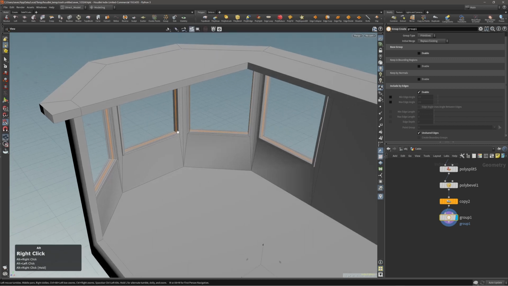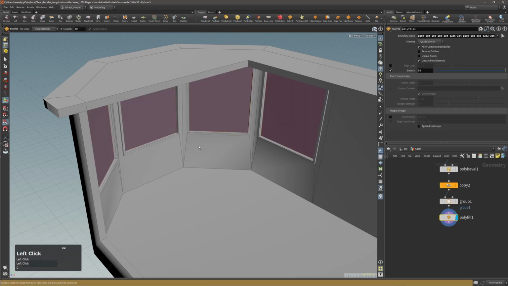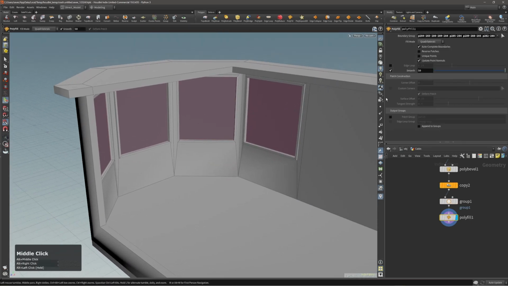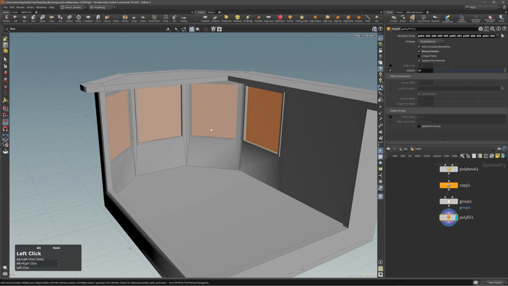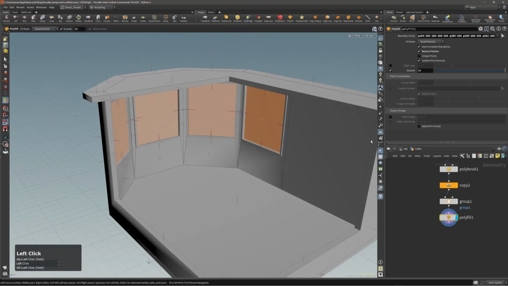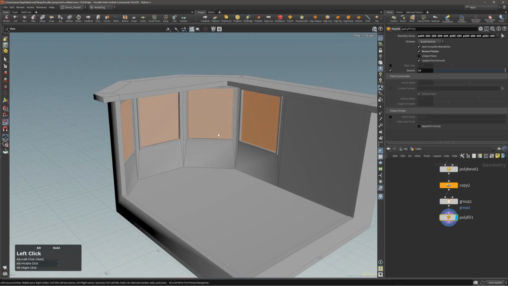So, and now what we can do with this selection is go under the polygons and then invoke polyfill, and we now closed this geometry. And with reverse patch we can also set our normals into the right direction, and glass is created.